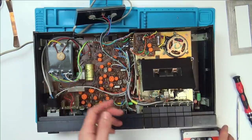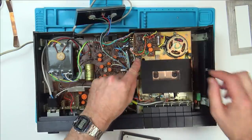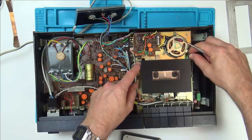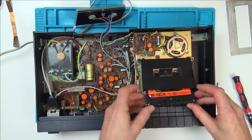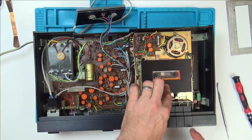You think it'd be nice if it was just slow like that. But I think that is the actual design of it, because there's just a big spring here and spring here. And yes, there's little pads that it dampens against here, rubber and rubber, which still feels really soft, which is amazing. So it's not going to do it any harm. It's just not a nice action at all. It's too violent. Well, I'm pleased with that.